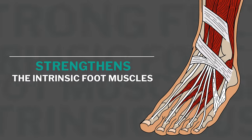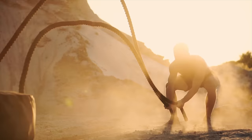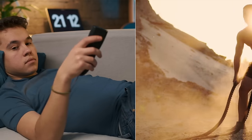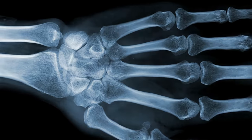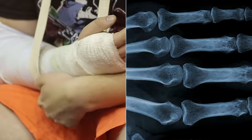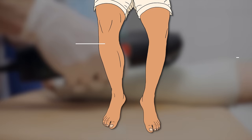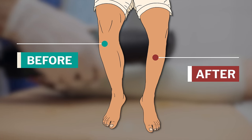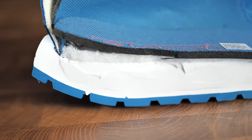Considering that we spend 10-plus hours a day wearing shoes, they should give us more value than a five-minute mobility or foam rolling session per day. Another benefit of barefoot shoes is the ability to help strengthen our feet. Our bodies are strengthened by movement, whereas we become weaker when we stop moving for prolonged periods. A prime example is when we break a bone and the limb is placed in a cast that restricts joint movement — after a few weeks when the cast is removed, a noticeable loss of muscle size and significant reduction in strength can be seen. Similarly to a cast, traditional footwear is thick, rigid, and highly supportive.